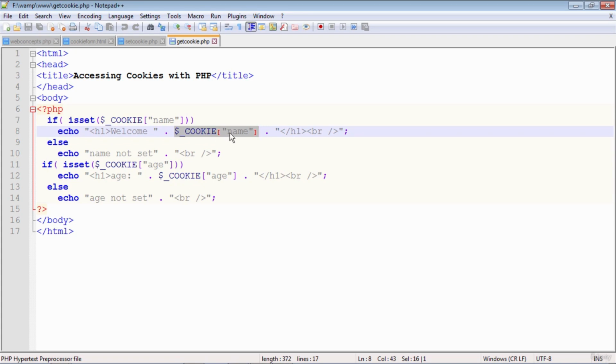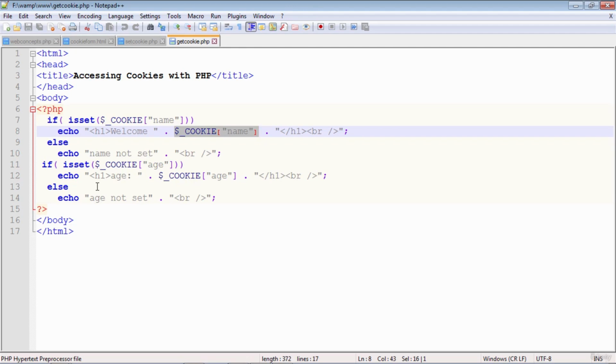From which the cookie name and cookie age are fetched and displayed. So whichever values you may have given in the earlier form, they will be read back. So these are the three different codes. One is the HTML form, other is the set cookie script, third is the get cookie script.